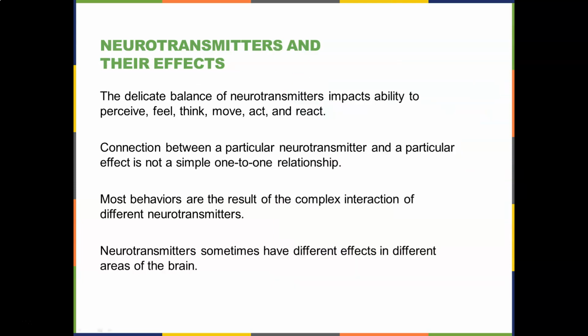Okay, just a couple of things to remind you. You don't have to memorize anything on this, but just think about this. Remember, neurotransmitters give us the ability to perceive, to feel, to think, to move, to act, and to react. So neurotransmitters are extremely important. They basically enable our brain to send messages to the rest of the brain and to the rest of the body in order to act or not to act. So just be aware of that.